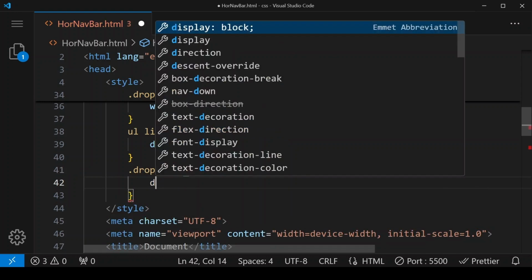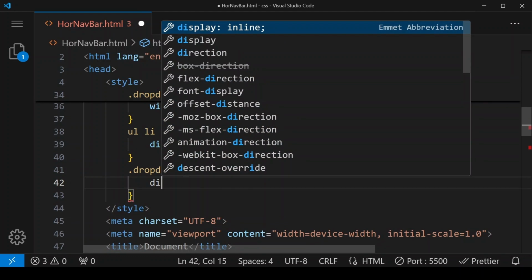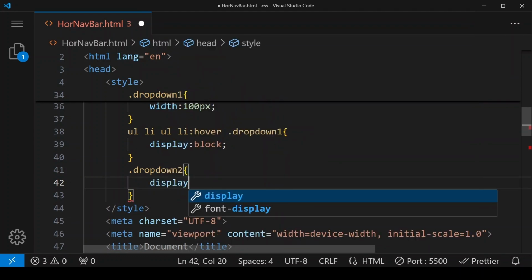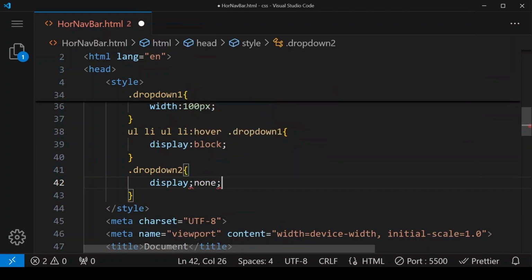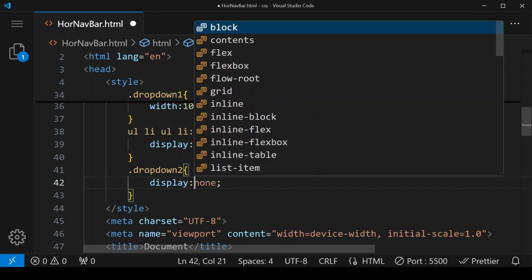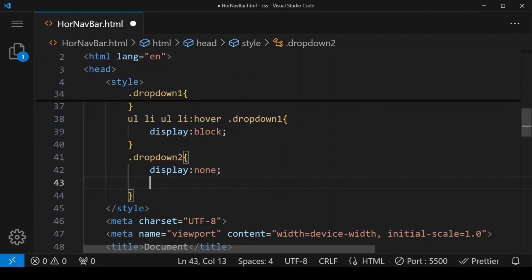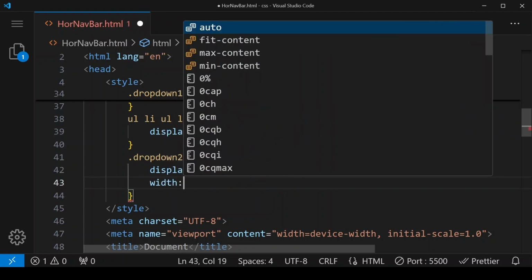And to this class we'll set display property to none. And here also we can set the list width of that list to 100 pixel.